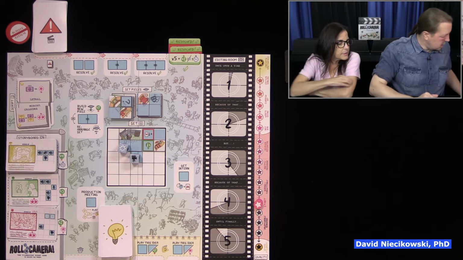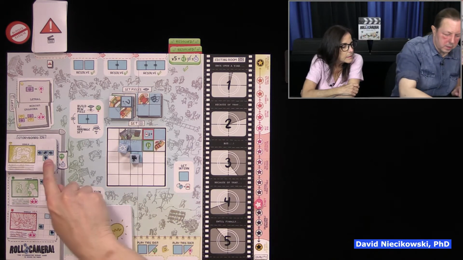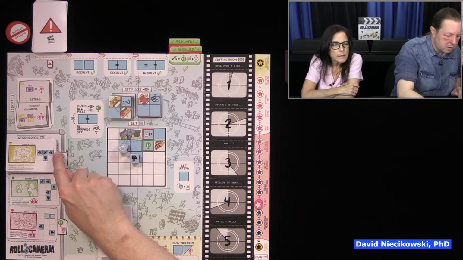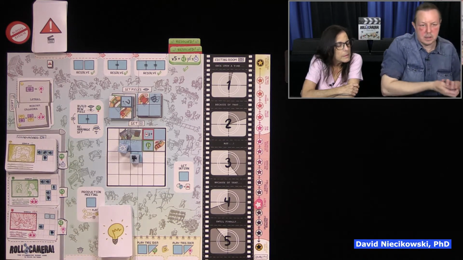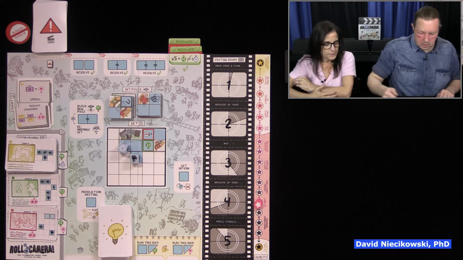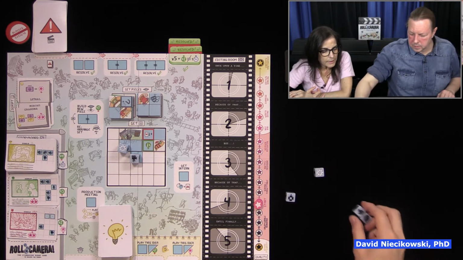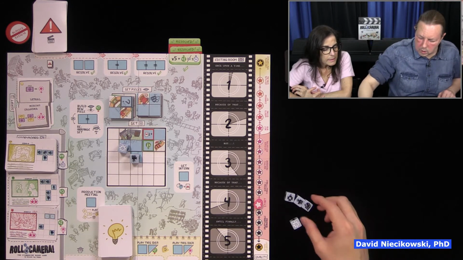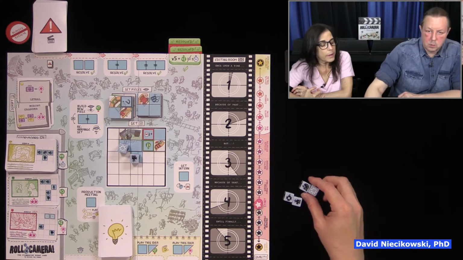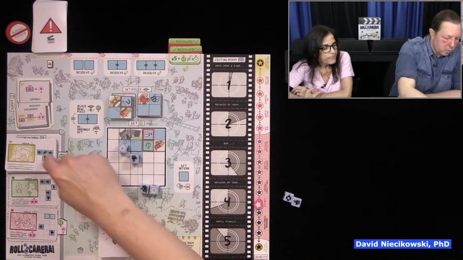And what are we trying to get, honey? Well, we need here, and I'll show it. We need an art department and an acting department die. Okay. So hopefully I get it. Let's hope so. And you did. Well, I got the wild, will that work? It will work. Oh, okay. It will work. All right, okay, so we place it here.